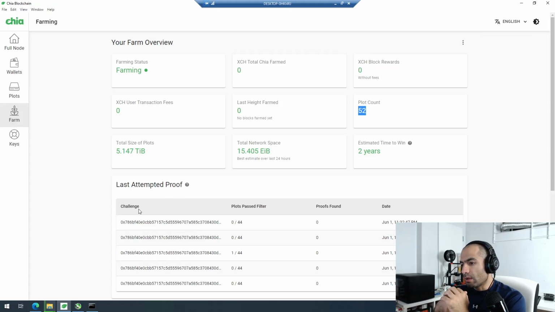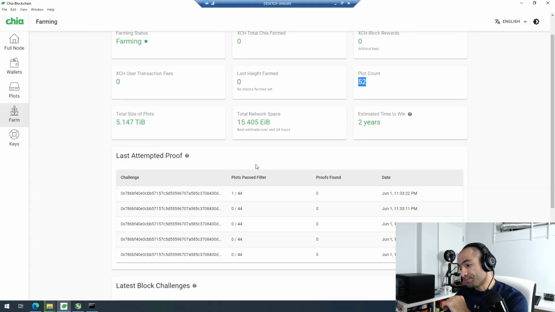Now, for me, I've been a little bit discouraged. I'm continuing to plot, and I will continue to do so, but I've got an upper limit. I bought all of these drives right here. I don't know if you can see them. They're 8 terabytes each, there's 10 of them, and I've got a couple of 6 terabyte drives that are already in the farmers. We're looking at roughly 105, around 100 terabytes for me. So I'm approaching my limit. I'm at 65 right now, which means I probably have maybe 3 weeks of this to go. And beyond that, I will start losing to the growth of the network space.